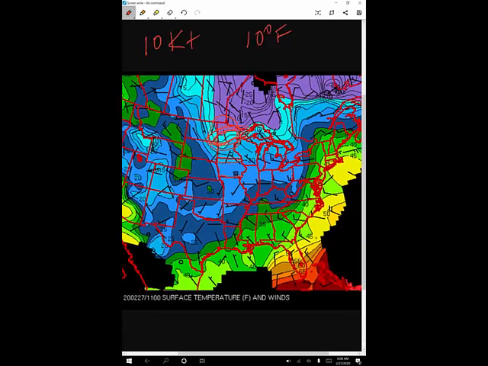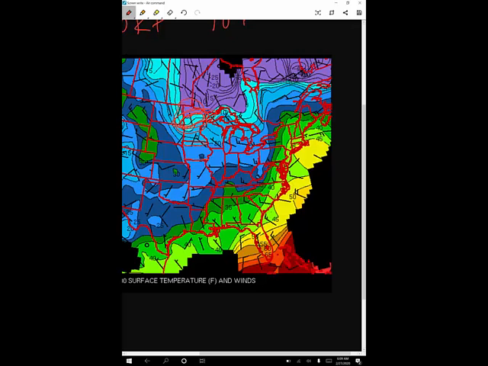And in fact, the only significant advection that I can find is down here in the southeast over Florida. Look how the temperatures change rapidly from 50, 55, 60, 65. And notice that the winds are from the north, and these winds are 10 to 20 miles per hour. So there is significant cold air advection because the winds are coming in from the north, bringing in cooler temperatures.